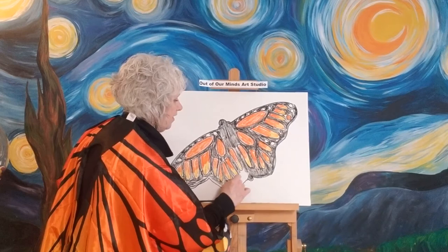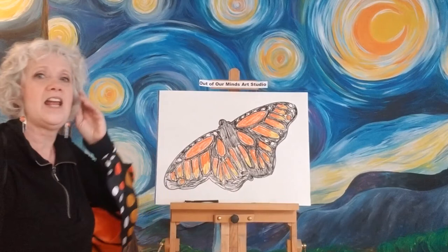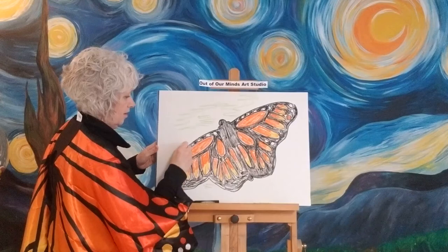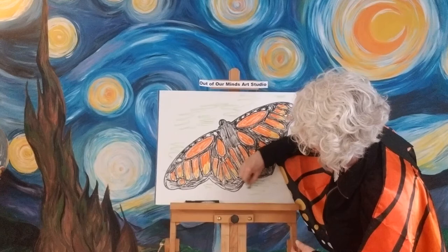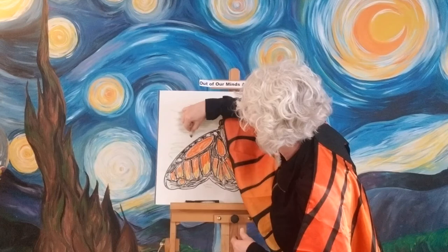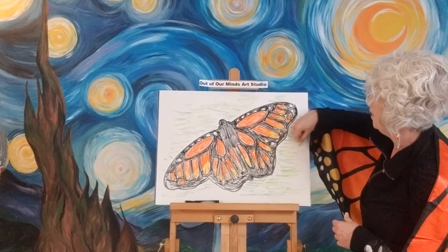Almost done! My niece draws with me sometimes and gets very frustrated — she even has her husband help her out. Look how awesome that butterfly is — that's from just taking your time and coloring, and you can get the same colors as a real monarch. If you want, you can do the background in some greens to make it look like he's landing on a bush. I'll use some light green and some dark green — I always love monarch butterflies on a green background because it really makes the butterfly pop.